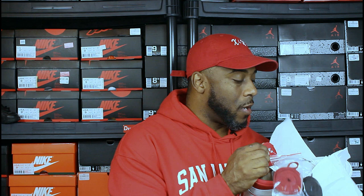Right here, standard Jordan brand box. Oh, excuse me, Nike Air Jordan brand box. I'm going to pull these things out of here, man. No need to bring out both pair of shoes because the one with the laces would do it just fine. They came with a pair of kind of off-white type laces, already set up for you and all that good stuff. But they also came with a pair of red laces and black laces. Pick your poison, do what you want to do with them.